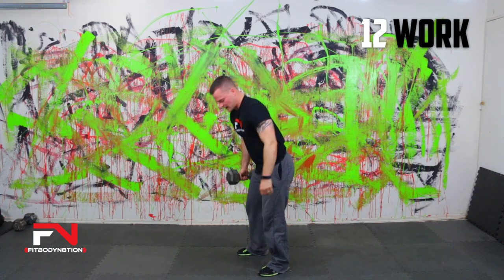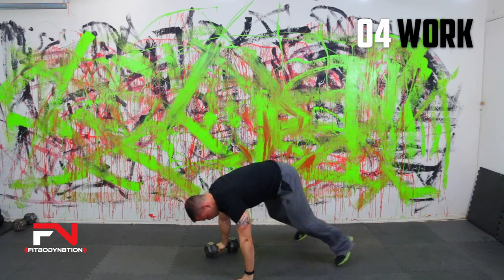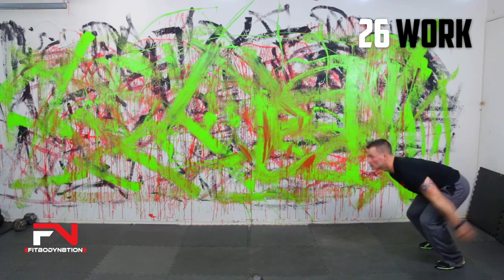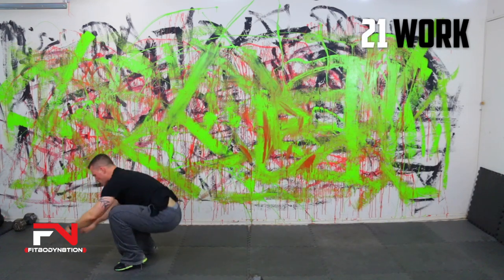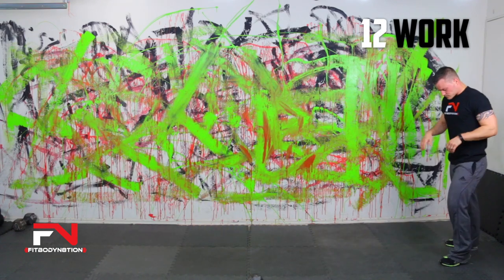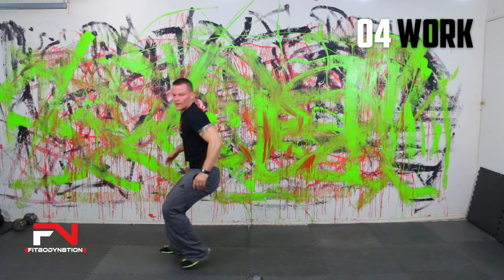And switch sides, other hand. Right into it, don't take too long. Come on, keep moving. That's it. All right, move the dumbbell out of the way. We got our forward leap and our back shuffle. Shuffle back, good. Forward leap, shuffle back. That's it. Forward leap, shuffle back. A couple more. We got our sumo squats next. Let's get these out. Come on, 3 seconds.